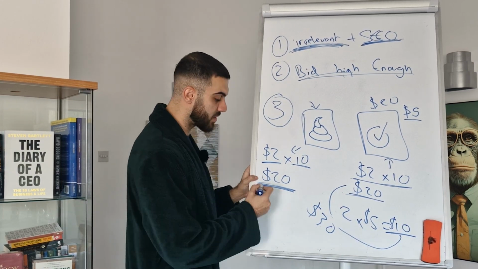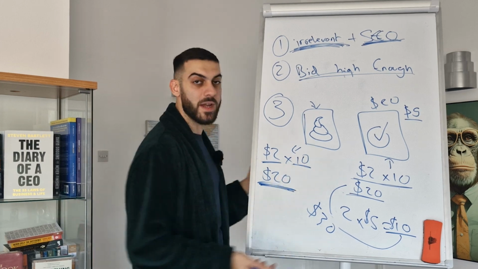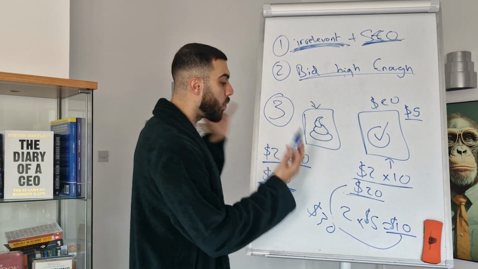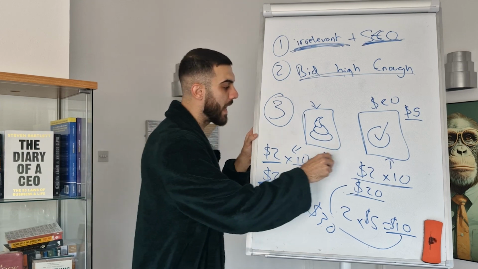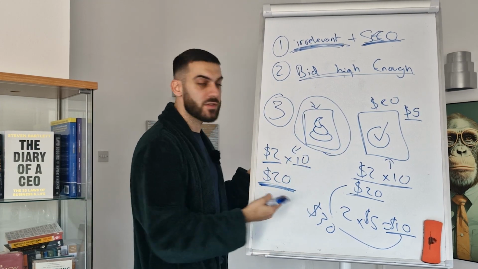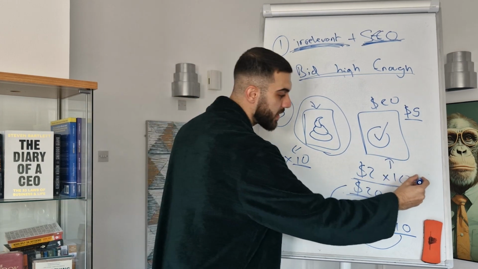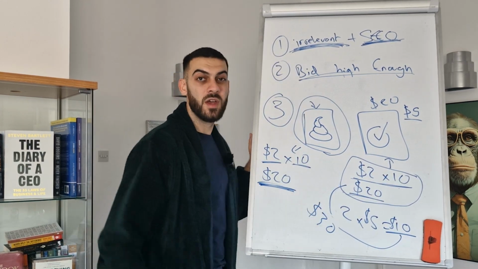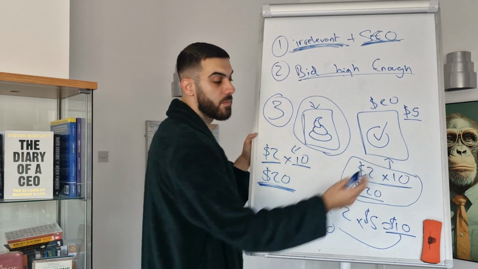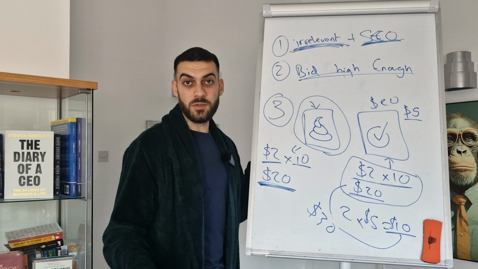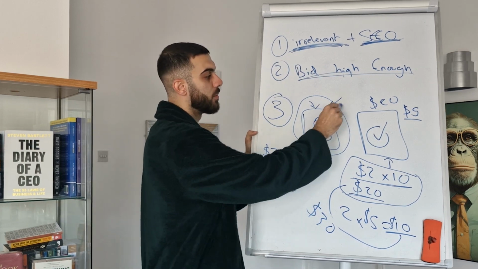Over here, Amazon is only making $20 because no one is buying the book, so they're not making extra money from the sales of the book. So why would Amazon want to promote a bad book that's not making a bunch of sales just for the clicks from the ads? Obviously not, because this guy's doing the exact same thing. In fact, sometimes your competitors are bidding way higher than you. So Amazon is making more money from ads from your competitors, but they're also getting money from the sales, something that they're not getting money from if your book is poo.